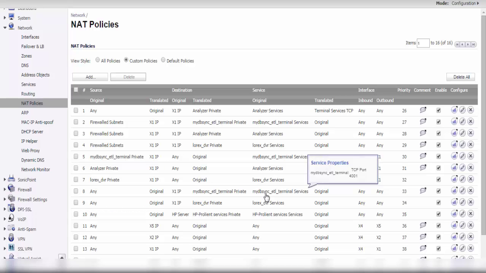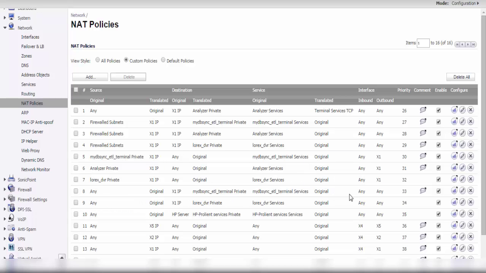So if you see, in my case it is translating to original, which means if I request 4001, this will go to 10.0.0.7:4001. If that has to work, I'll have to change the remote desktop port number in my terminal server. I'll have to go and customize that port, change it from 3389, the default port, to 4001, so it will work without issues. Or I have an alternative way. I can change it to port forward this.